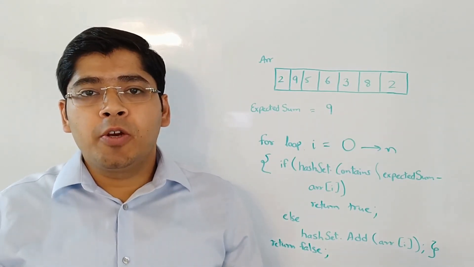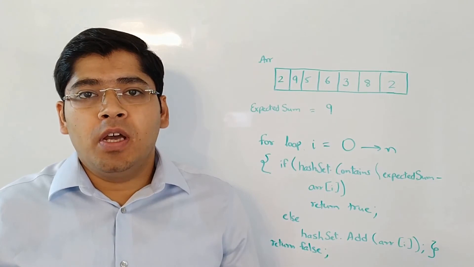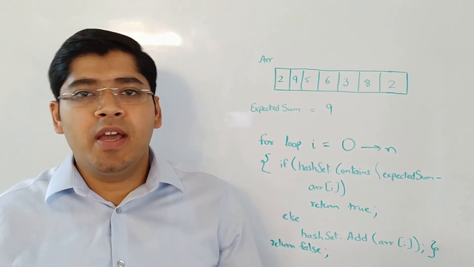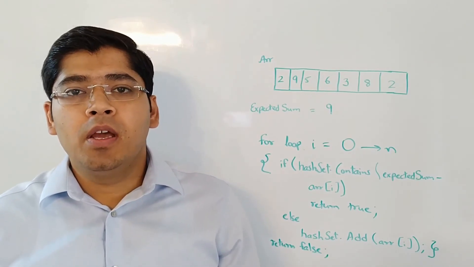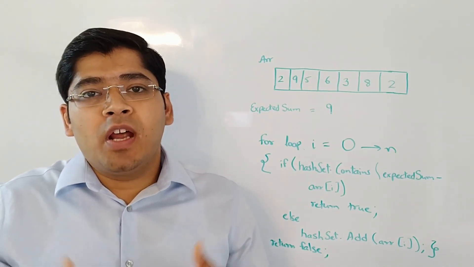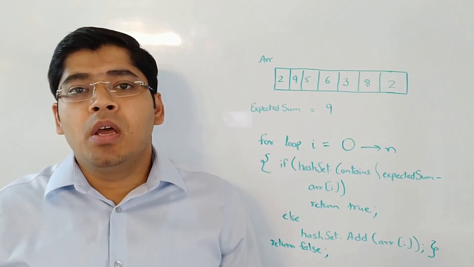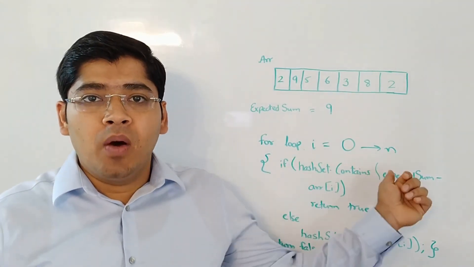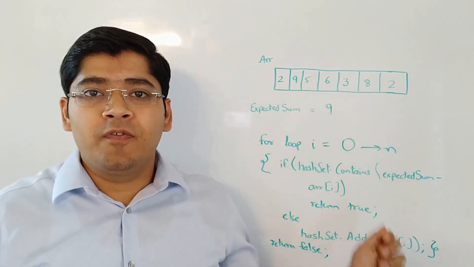So in our example, it could be for example, what if the array does not have any elements? What if the array has only one single element? What if there are only two elements? What if there are certain negative numbers? So you need to think through all those edge cases and list them down on the whiteboard itself before you start writing any code.